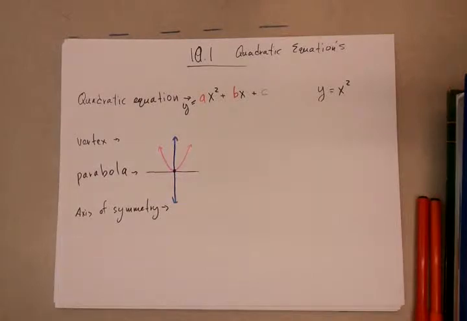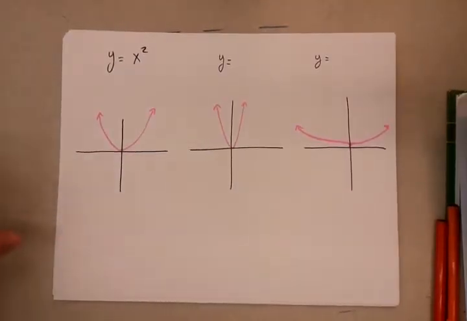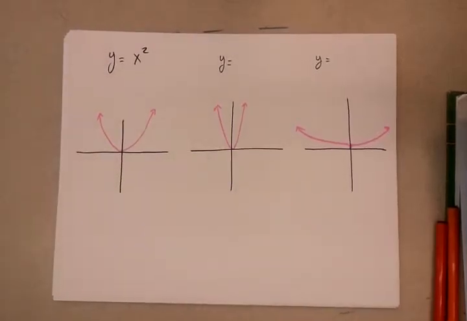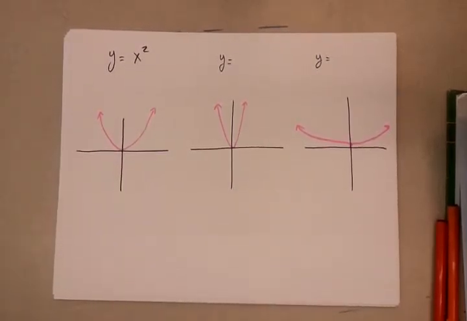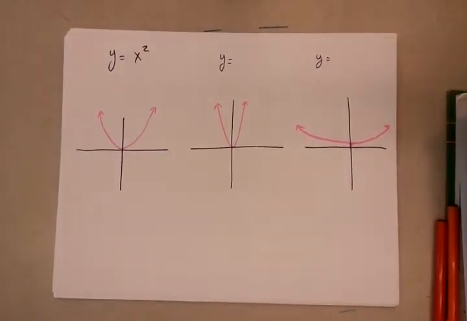All right, so great. How does that relate to what we're going to be doing? Well, let's take a look at a few examples here. All right, so this is our baseline, and you always compare to the baseline, at least we will be. So y equals x squared is the very simplest case. This is an approximation, not an actual. The actual graph might be a little bit different, but for our purposes, it'll do. So this is the parabola that, let's say, represents y equals x squared.